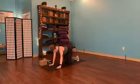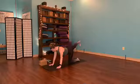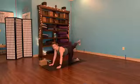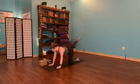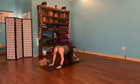Remember, you can tuck the toes if you need to. Lengthen that left leg out from hip height. Press the heel back. Flex the foot. Try to curl the toes towards the shin. Press the heel back. Lengthen out. Pause here. You can add on bending the knee and then just finding some circles. Opening up the hip.